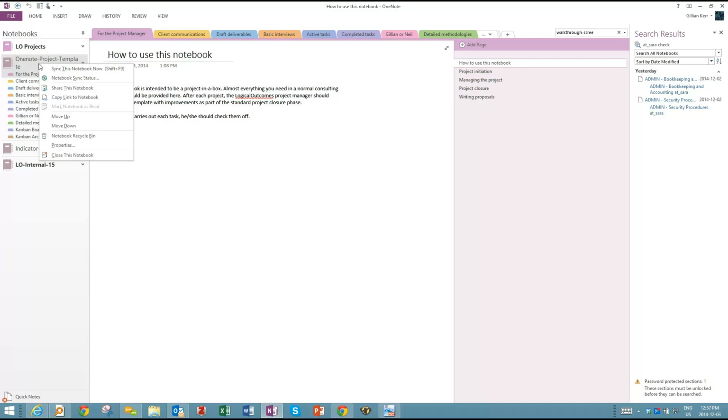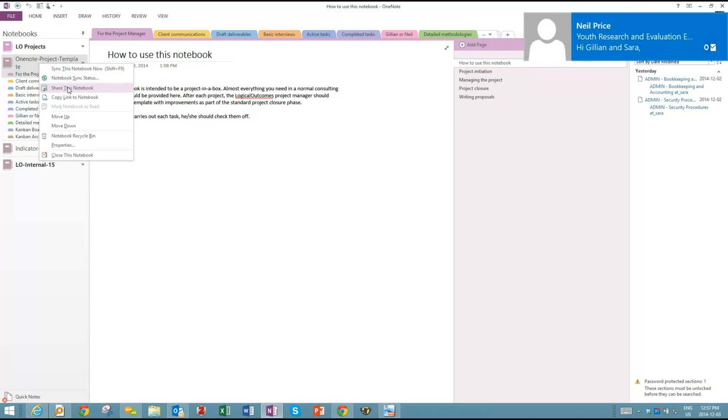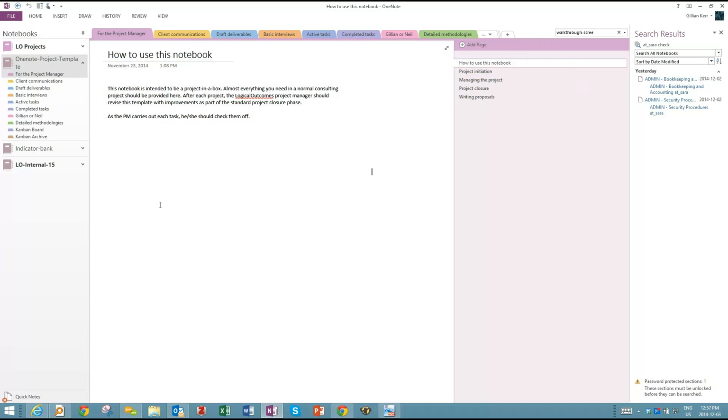And so when you've set up a OneNote file, you can share it using this dialog here. Share this notebook. Put in people's email addresses, and then you can either give them view-only access or edit access. Which reminds me, it is possible to access OneNote as an online program.